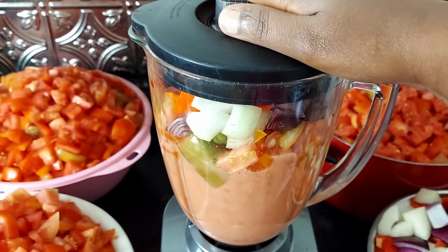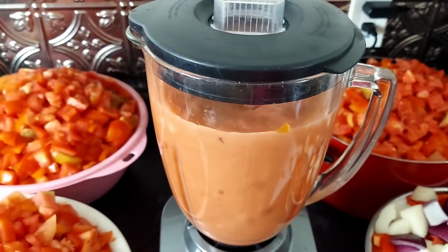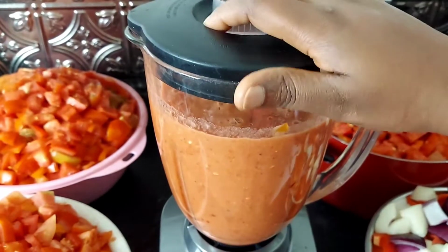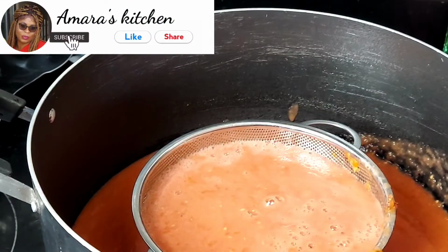The pot, when I bought the pot, it was a non-stick pot. It doesn't stick at all. But this pot has been with me for like how many years now? I don't know. 7 years, 8 years, maybe. I'm not sure. So the pots usually come very handy.